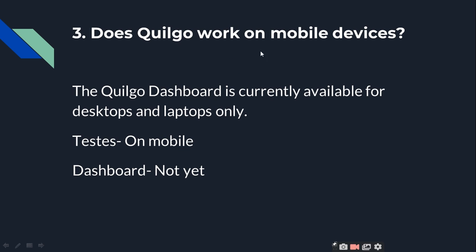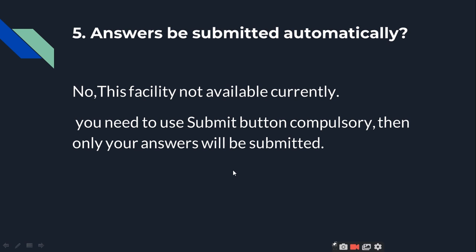Next question is, does Quilgo work on mobile devices? Everyone is asking whether Quilgo works with mobile devices or not. But, oops, it's not possible currently. The Quilgo dashboard is currently available for desktops and laptops only. Using a mobile or Android device, you can view the test of Quilgo, but it is not possible to see the dashboard or install this add-on on your mobile device.